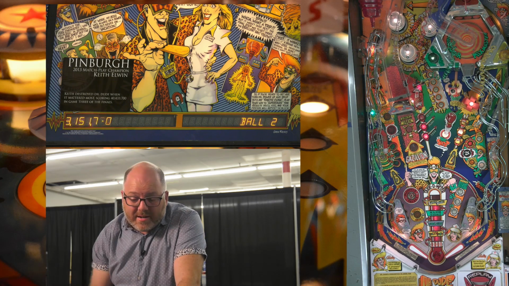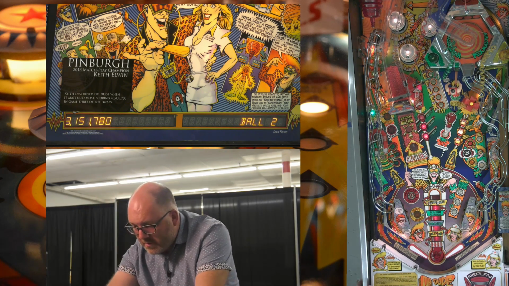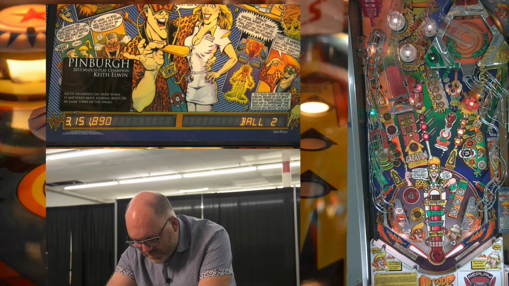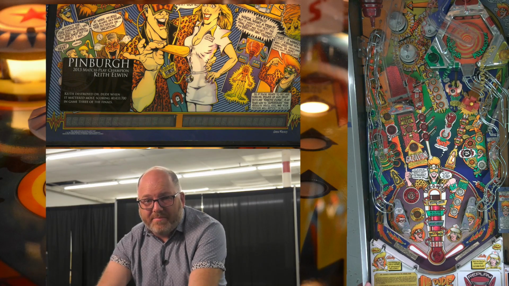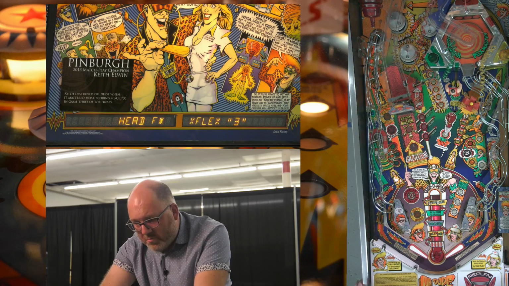I need to go for the yellow shot anyway to get multi-ball, so I'm going to short plunge again, get control, and go for 1, 2, 3. There's 1. Oh, and Gift of Gab was completed. That was a useless award. 1, 2, and then 3.